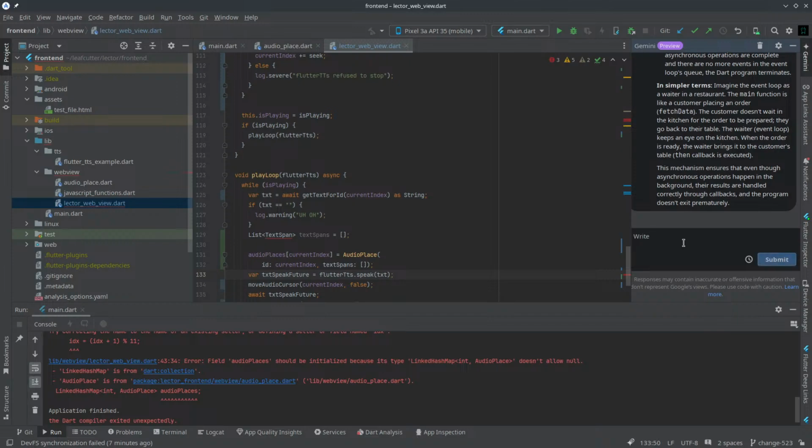So say: write some Dart code that takes a string of long text called txt and slices it up into paragraphs of average length around 200 words.